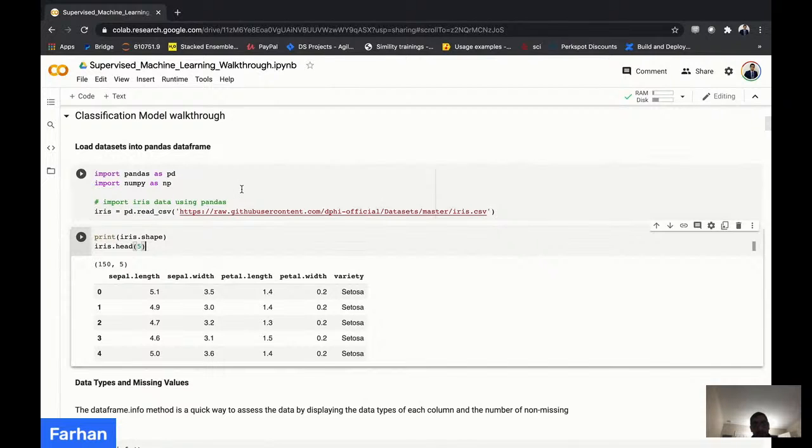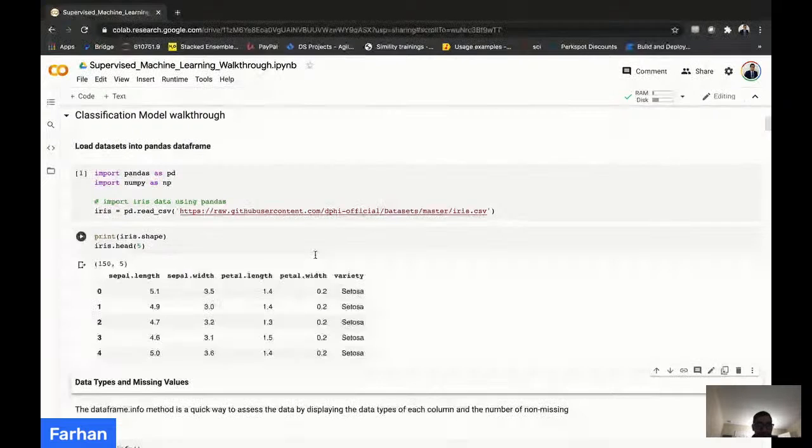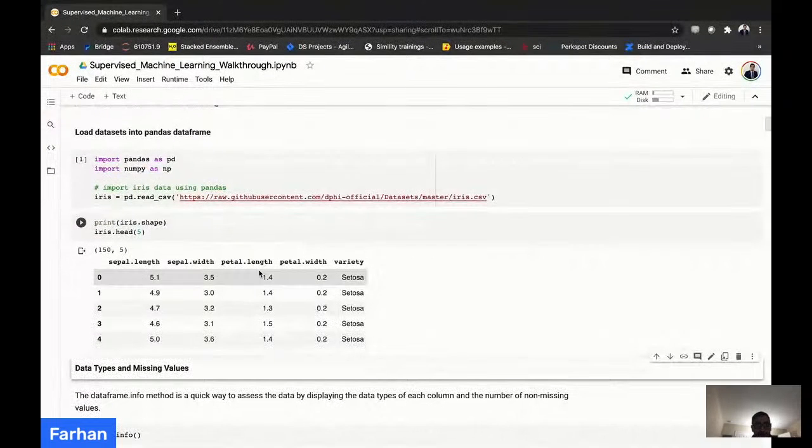Now that the data has been loaded into our memory, let me print the shape of the data to see the number of rows and columns, and also look at the first 5 samples of the data frame. As you can see, there are 4 input features in this data frame, and there is one output column called variety. Also, note that the input features are numerical just by taking a glance at it, and the output variable, variety, is a categorical feature. We will also briefly look into how many classes are available in that categorical output feature.